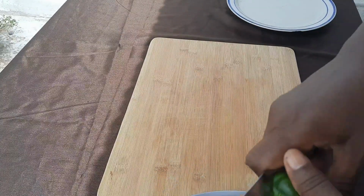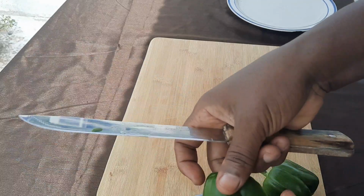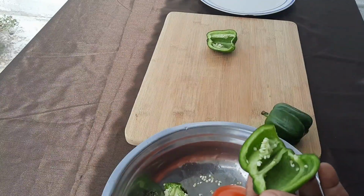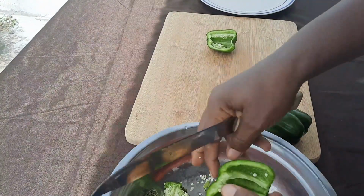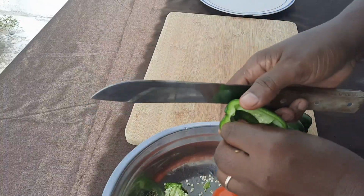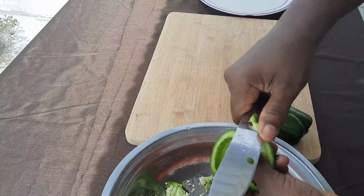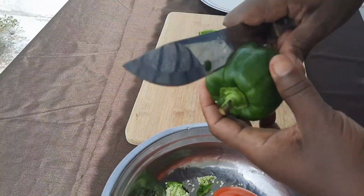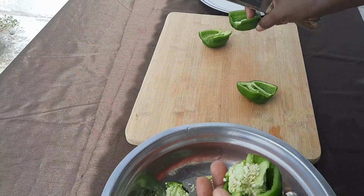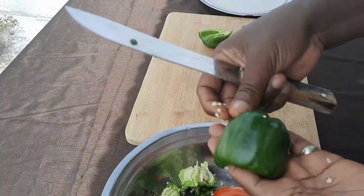So while I'm waiting on the breadfruit to roast, I will just go ahead and cut up my vegetables. So let's go and do that. All right, so I have some sweet pepper. I'm just taking out the middle so I can cut it up. So two peppers I have, you know.